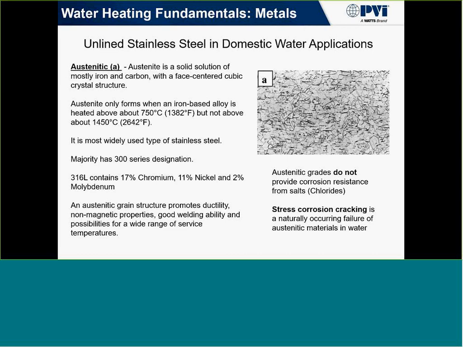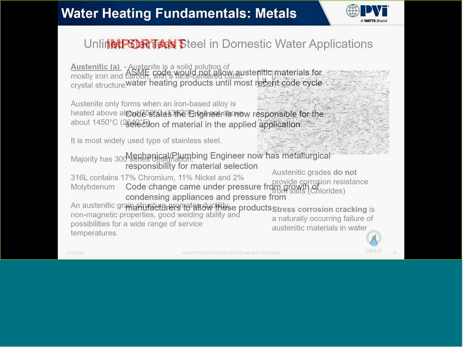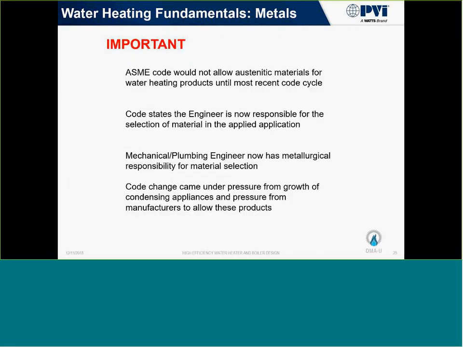That's also true with regard to scale. The same is true with chlorides: the more we heat it, the more aggressive it becomes. So with 300 grade, it's less expensive and easy to work with, but it doesn't always work very well for domestic water heating applications. And one of the reasons why, for the longest time, ASME code would not allow 300 grade stainless is because of that. It's because it didn't work well under chlorine conditions.